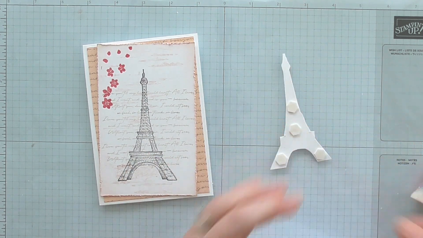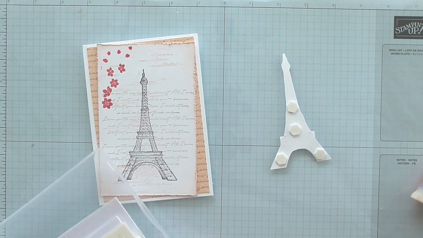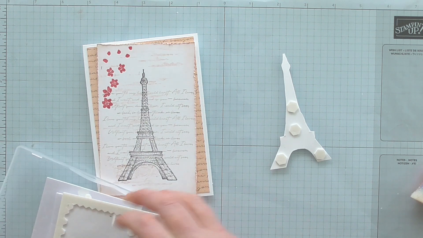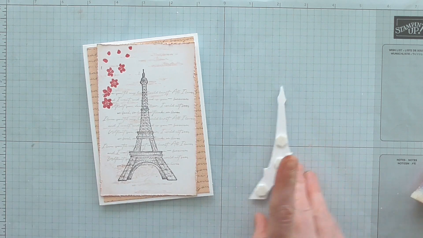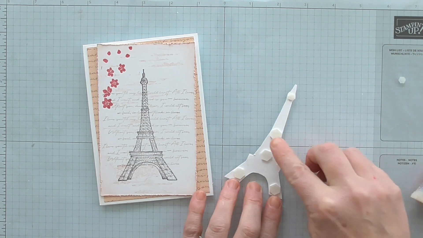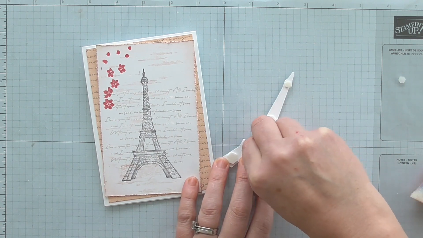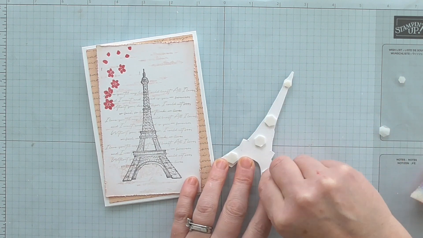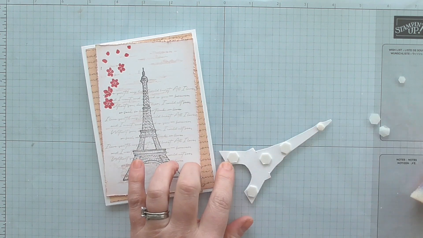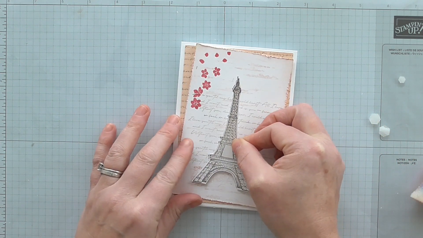So I've got to concentrate and make sure I don't call it the Blackpool Tower because they are more or less the same thing. I'm just adding a smaller dimensional to the top, that's why we've got two sizes. We've got the larger ones there and then where the Eiffel Tower goes smaller at the top I don't have to faff about cutting my dimensionals into pieces. I've got them in two sizes, it just makes life a little bit easier. Then we're just going to literally layer that over the top of the stamped one. Like so, and that gives you a nice 3D look to your card.